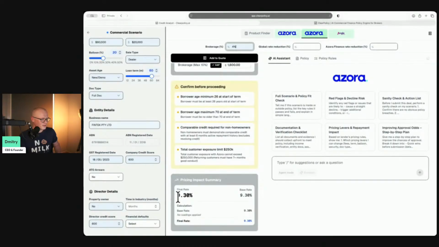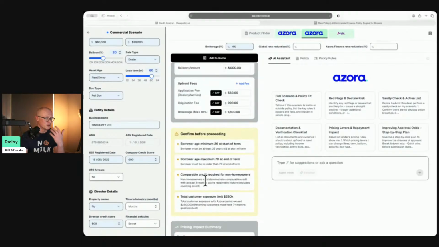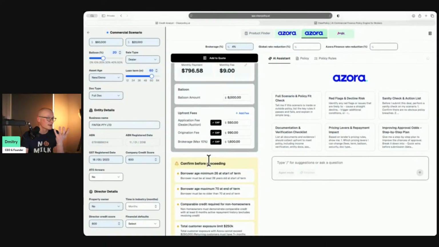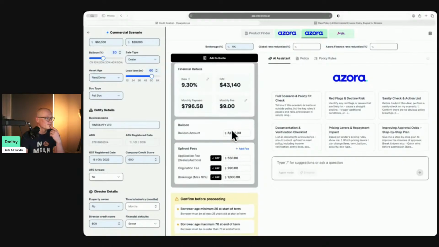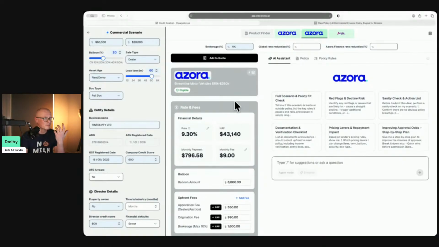So now the interest rate came back to the base rate, basically. So that's how you can easily know what's affecting the fees. And if you need to make any adjustments, for example, if you want to reduce the fee for the customer or whatever it is, you can play with the values. At any point of time, you can also update the final rates and final fees. I'll show you in a second how it works.